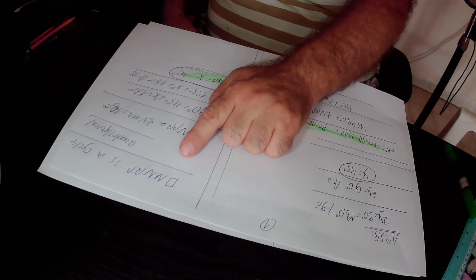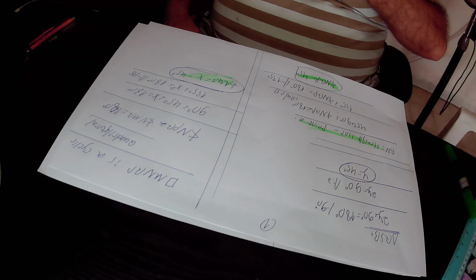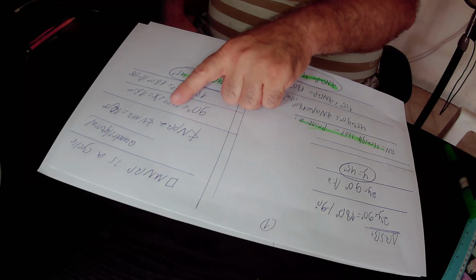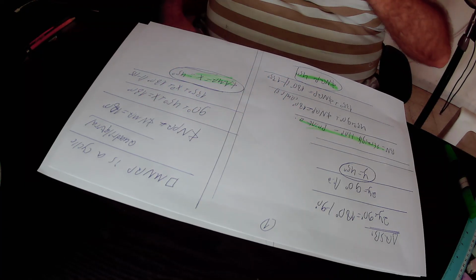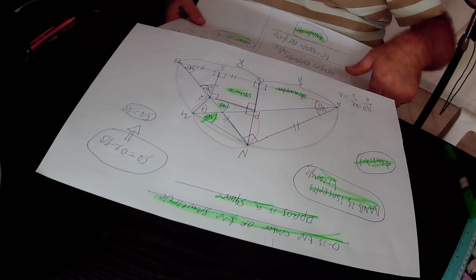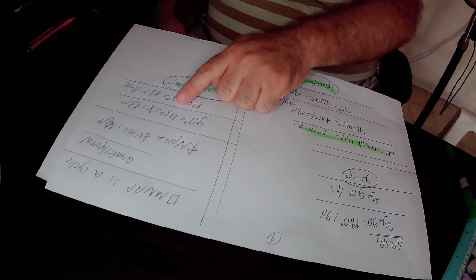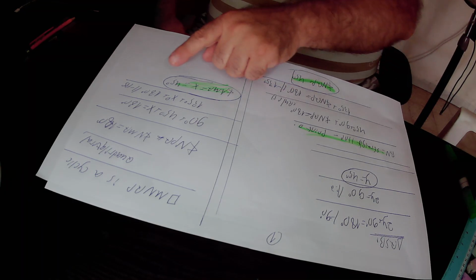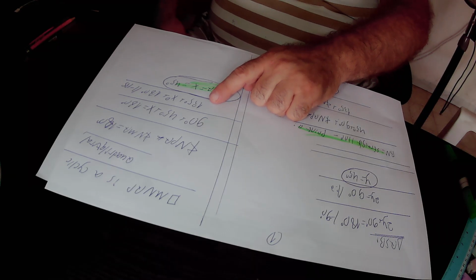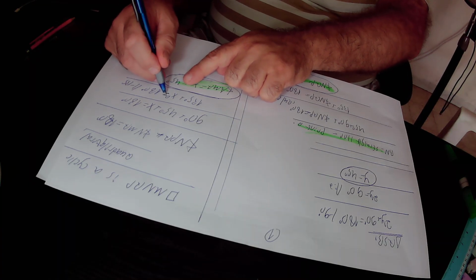So first of all, we proved that quadrilateral NMQP is a cyclic quadrilateral. That is to say, it can be inscribed by a circle, and the sum of the 2 opposite angles in a cyclic quadrilateral is equal to 180 degrees. That is to say, angle NPQ plus the opposite angle NMQ must be equal to 180 degrees. Angle NPQ is a right angle, equal to 90 degrees, and angle NMQ equals 45 degrees plus x. And in total, they must be equal to 180 degrees according to the rule I mentioned. 90 degrees plus 45 degrees is 135 degrees. So 135 degrees plus x equals 180 degrees.